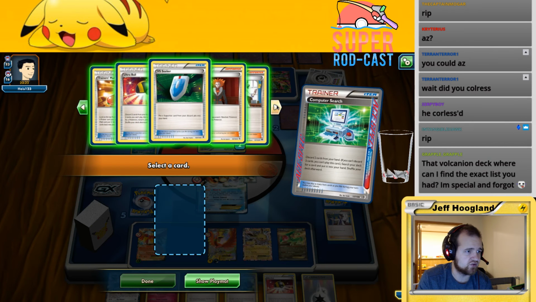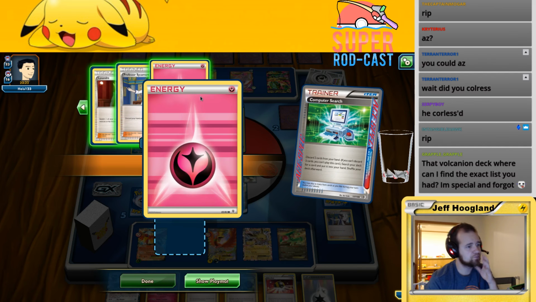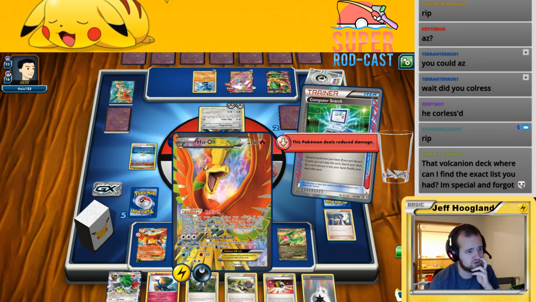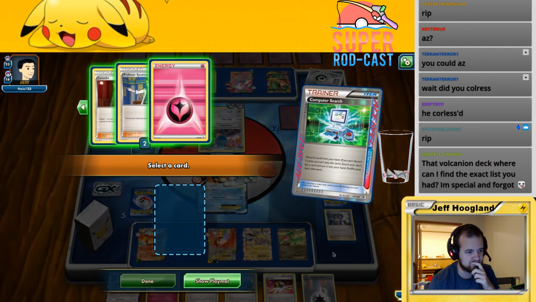What do we got in here? So I don't have another energy switch. I have a Lysandre. So I could just grab this fairy energy here. I grab the fairy energy to put on this Ho-Oh, and then swap this Ho-Oh up and just start attacking for 80. That doesn't seem completely unreasonable.